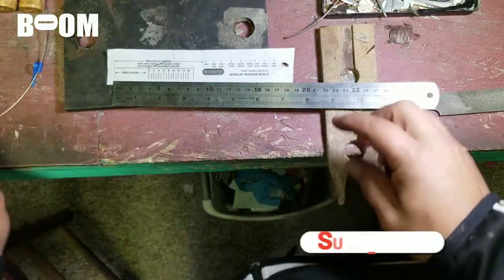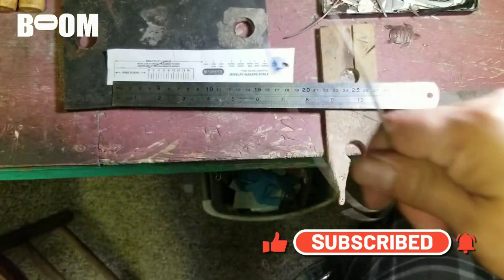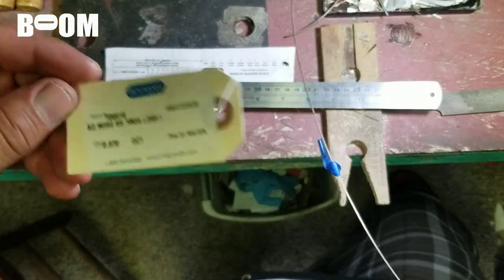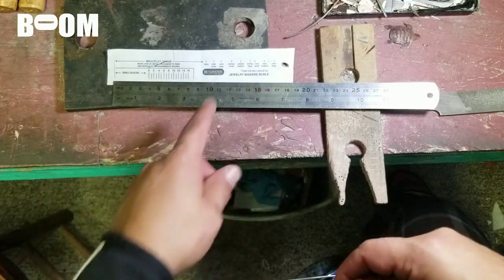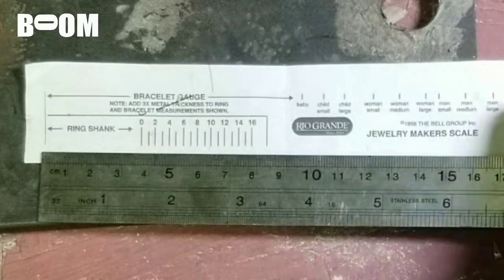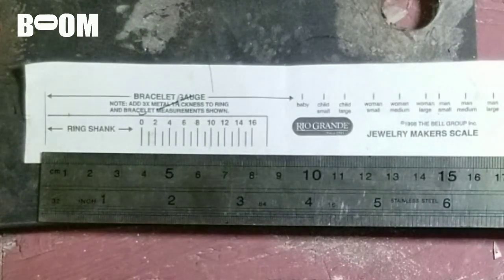But we're gonna do a ring today. I have this 18-gauge square wire that I got from Rio. And I have my little sizer here, guys. I don't know if you guys have one of these. I've had this for years, and I just keep it on a hook in my studio. I have some calculations and some charts that I use that I just kind of have on my phone. But I thought I'd share this with you guys.